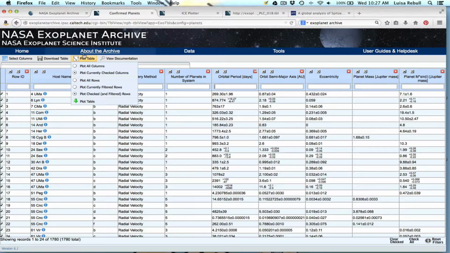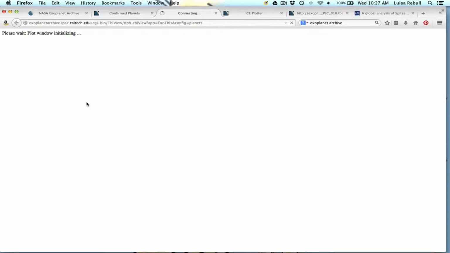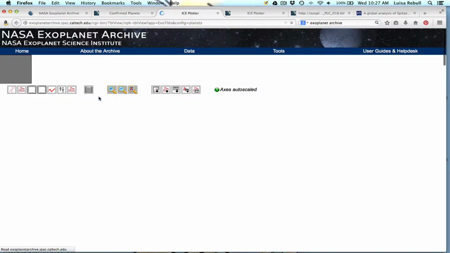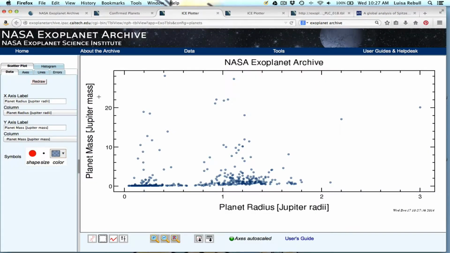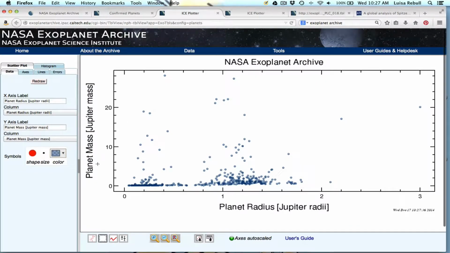functionality. So I go here to the top menu and hover over plot table, and then go down and click on plot table. So a new window is going to appear, and here I have a plot of the planet mass by the planet radius, which is something that astronomers use to identify trends, and this is actually an interesting plot.